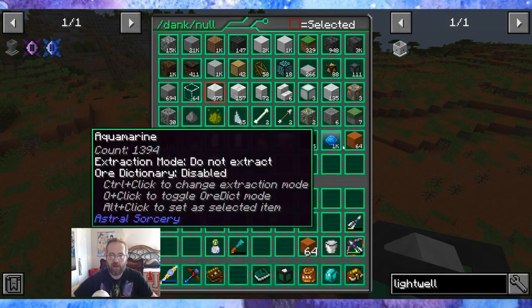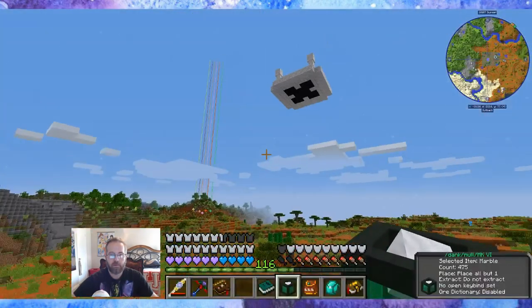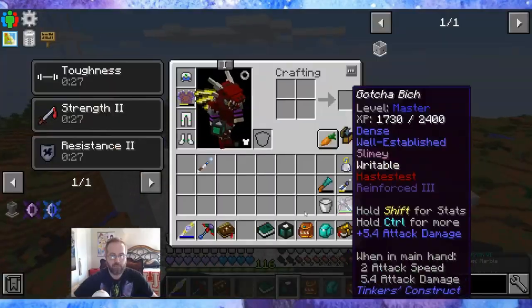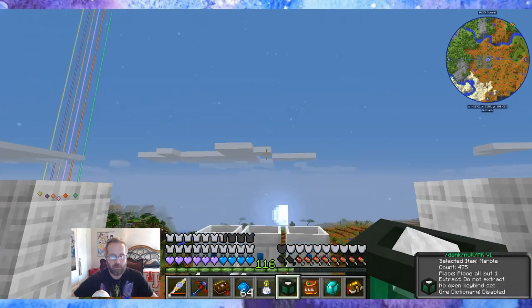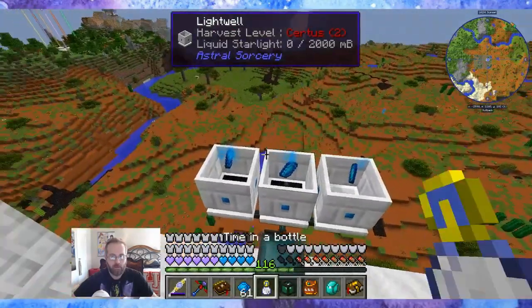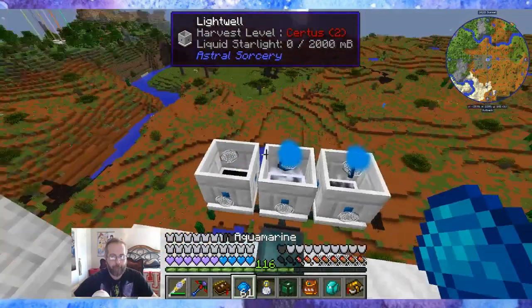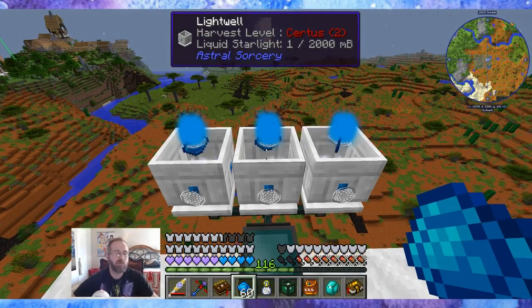1,394 aquamarines on the fly. We got red sandstone that went into our dank null. Cool. All right, so we're good on aquamarine right now. Let me grab a stack and grab this guy. And let's do some of this. And sunset, this is what we are waiting for.